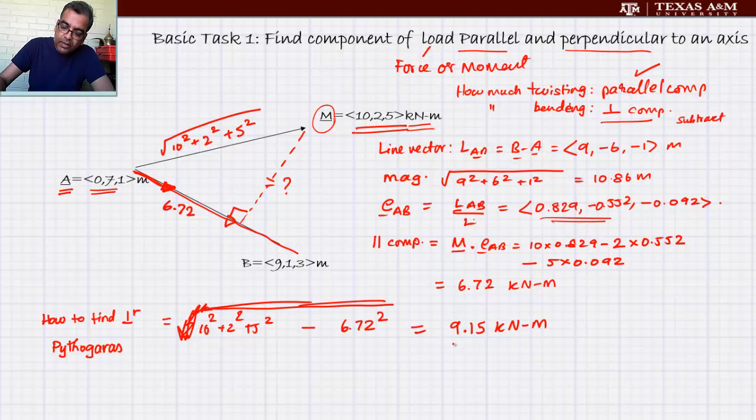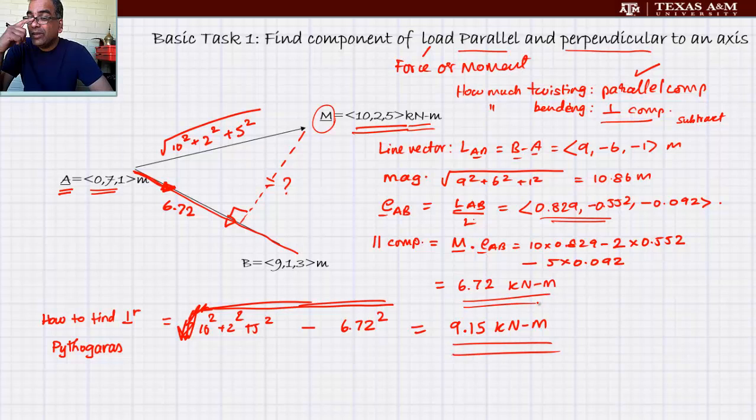You can see that bending is worse than torsion or twisting, so it's likely to fail by bending. Without knowing anything else, you can say it has a higher bending perpendicular moment than parallel moment. So higher moment is likely to be the cause of failure. Of course, it depends upon the material, but preliminarily, that's what you can say. You understood this process, right? Very good. We'll do one more problem, a different one, and we'll see what happens.